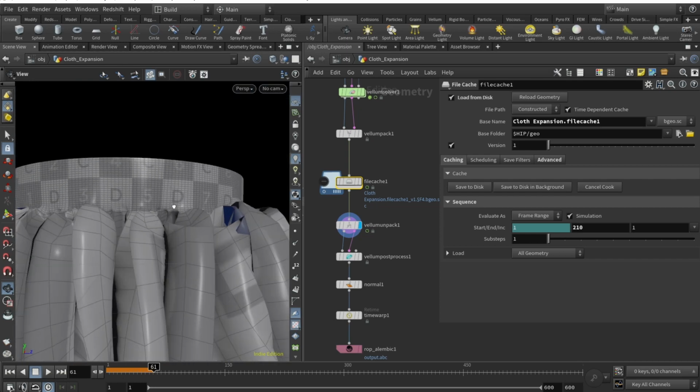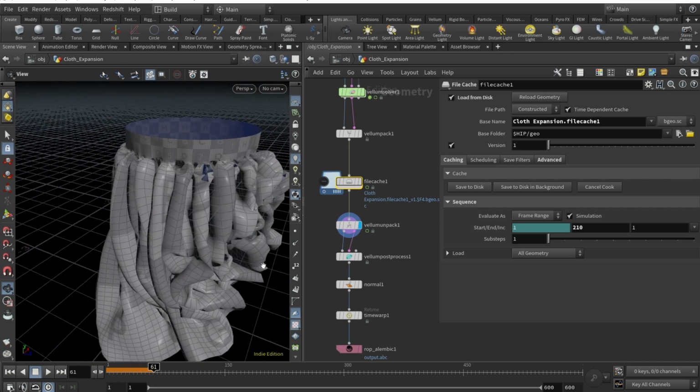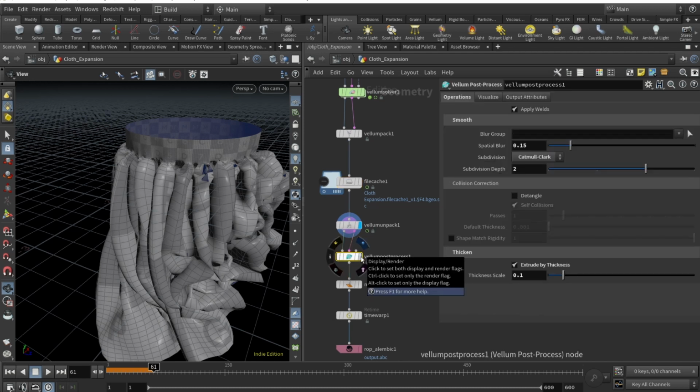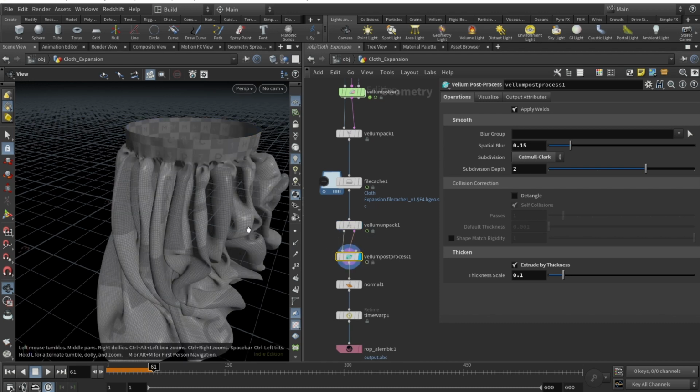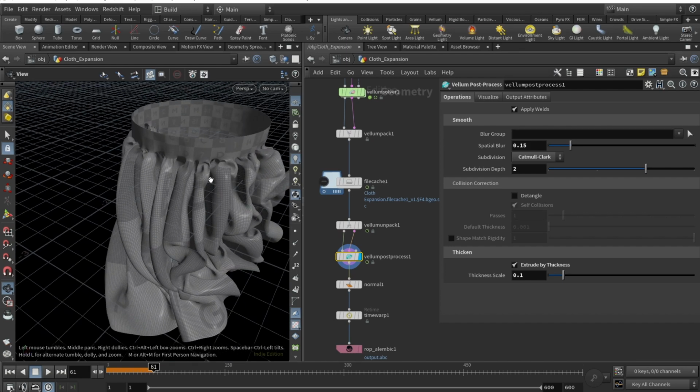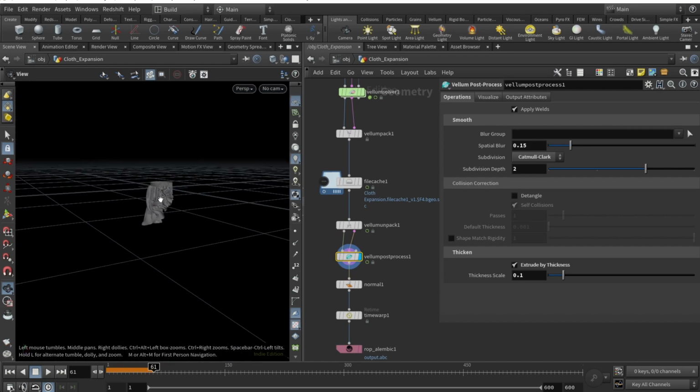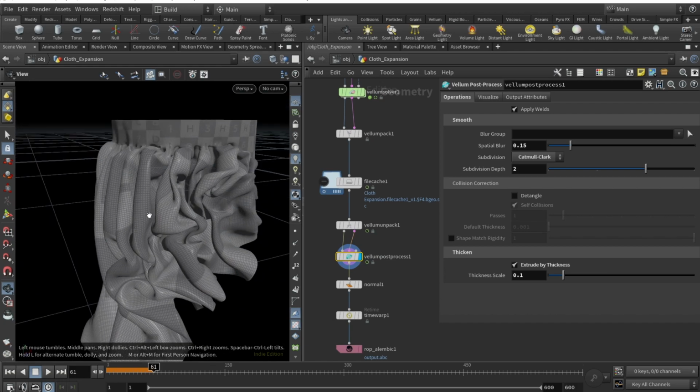This is with the crazy dense geometry. And then I dropped a Vellum post process node and subdivided it even more. In the result you will have a pretty dense mesh, but come on, we want a good looking result, right?